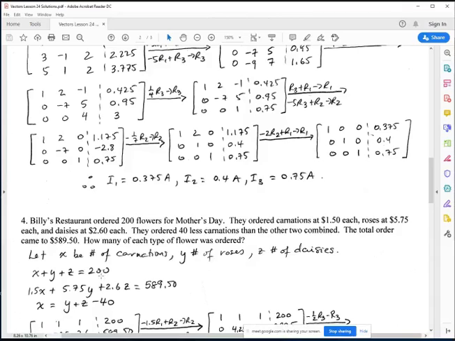The second one involves the total cost. So the cost of an individual flower times that number of flowers, and then you do that for each type of flower, add them up, and that gives you your total. Again, very similar to the types of equations you would have been writing back in grade 10. And then this third one, maybe you had to do a little thinking. Here it says they ordered 40 less carnations than the other 2 combined. So I'm looking for the number of carnations. Here's my x, and it's 40 less than the other 2 combined. So the other 2 combined would be the sum of the other 2, minus 40 gives me my number of carnations.